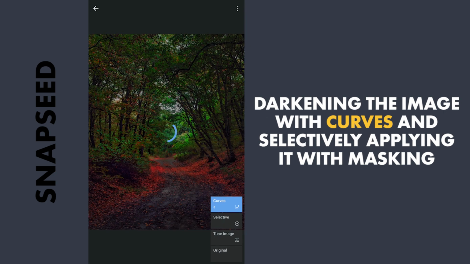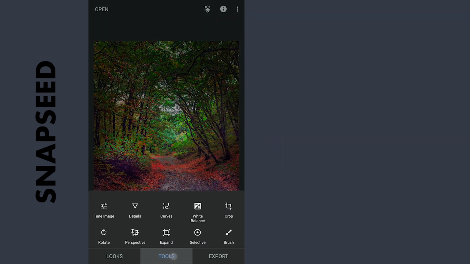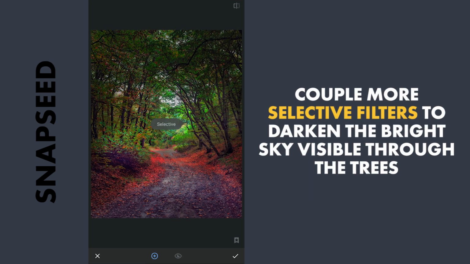Applying this. Couple more selective filters to darken the sky visible through the trees.